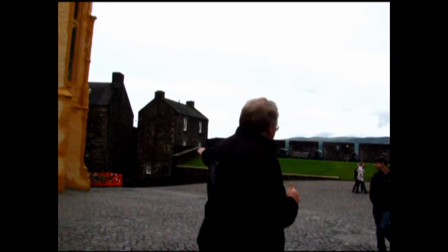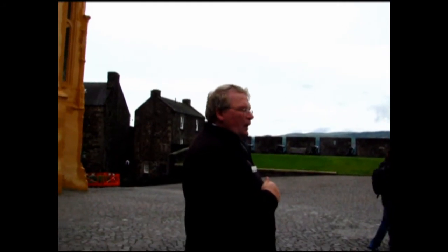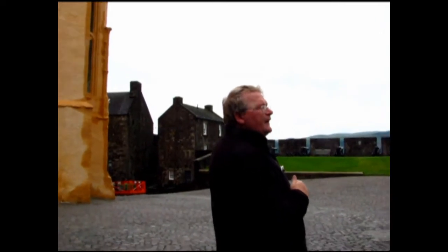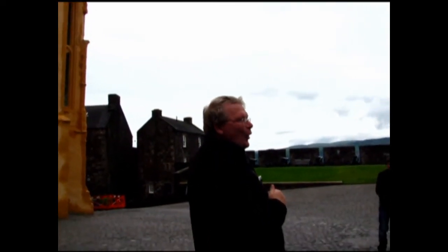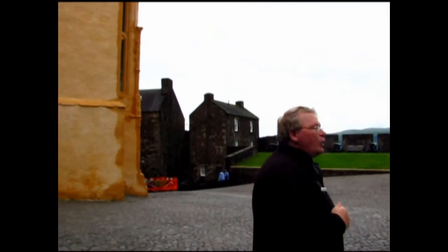However, follow the slope down, you come to a building, that's the angle down there, that's the old north gate of the castle. It's the oldest part of the castle still standing, going back to 1381. Up there was the Royal Mint, and there we made the silver pennies, the unicorns, the gold bonnet pieces of the Scottish coinage. Later on it became part of the kitchen complex.